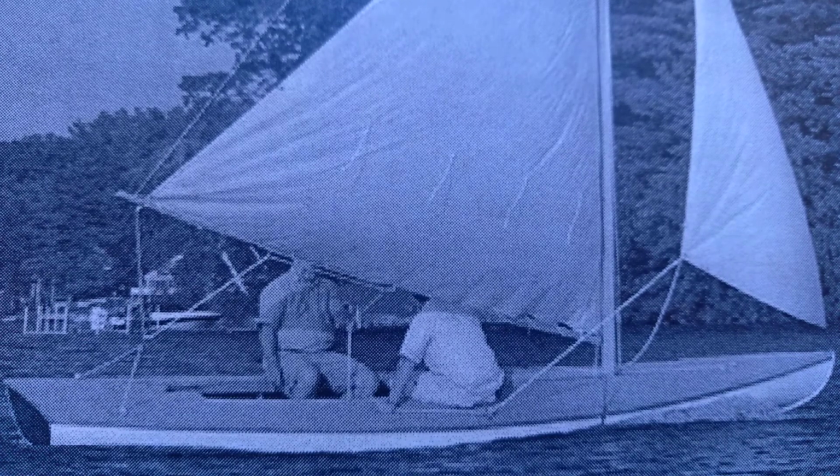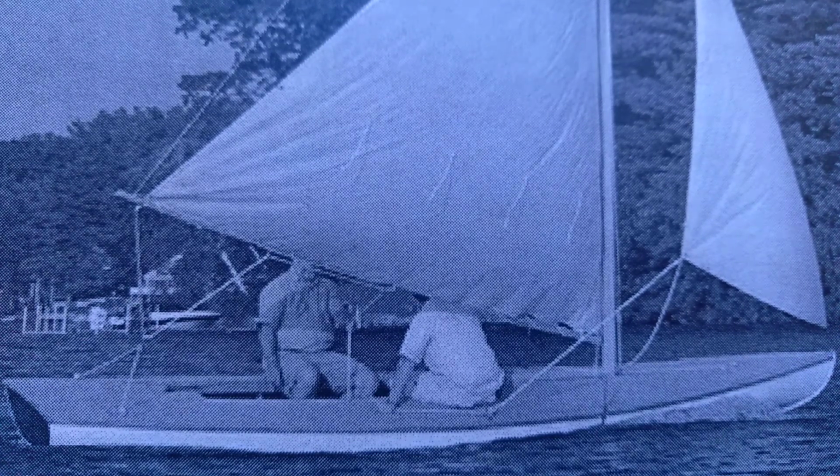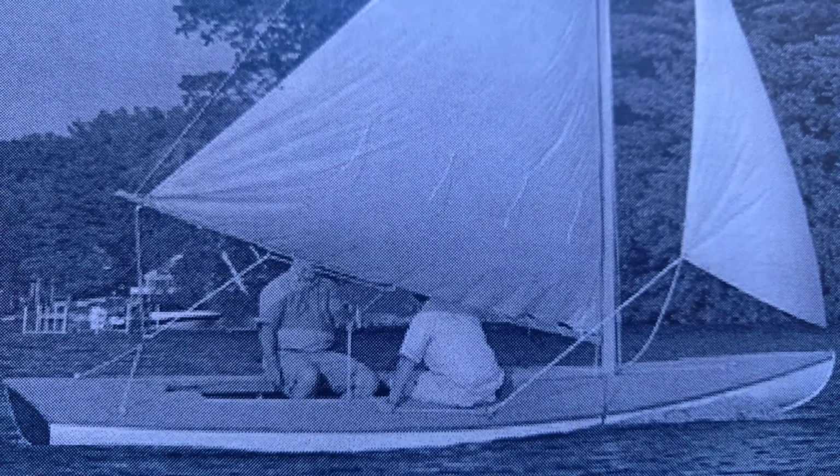Thanks for stopping by Building the Alpha Dory. Join us next episode when we finish cutting the final gains and get ready to hang the last planks on the boat.